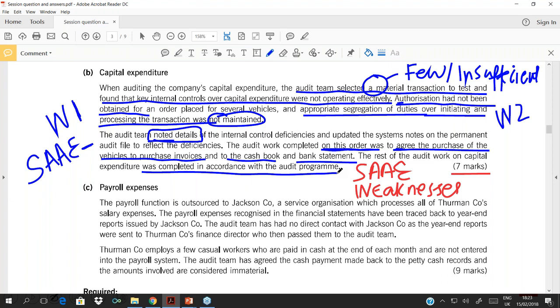How much procedure should I write? Two. Okay, and what two procedures would I write? Should I verify the existence of the vehicle, because that has not been verified? Yes. And should I review the useful life of the vehicle, or should I recalculate the depreciation of the vehicle? Because it's a capital expenditure, right? So I should verify the physical existence of the vehicle, and I should also look at the depreciation of the vehicle. Can that make my two procedures?